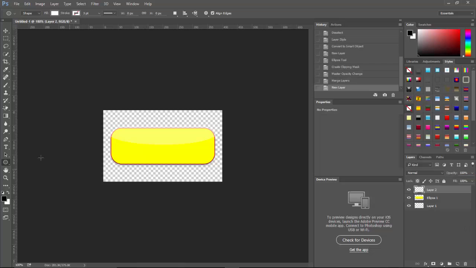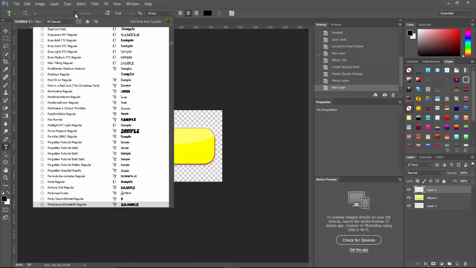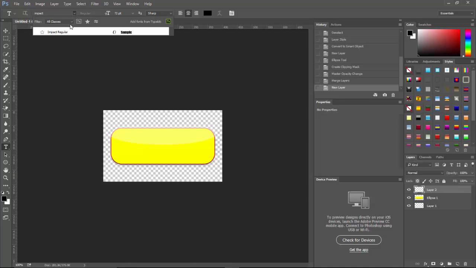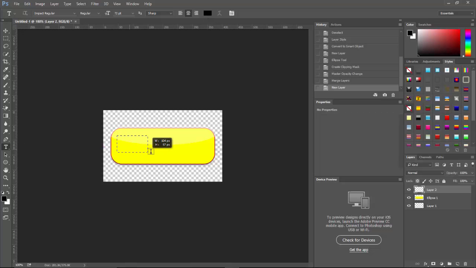Now, you can add another new layer. This will be our text layer. So click on T for text. I want to make sure that my font style is Impact. So click here on Impact. I want my color to be black because I want it to stand out. And I'm also going to do a box here. So my text will be in this box here. I'm just going to print in here Buy Now. And because we want to really buy now, let's just go ahead and give an exclamation point. Now that looks pretty good to me.